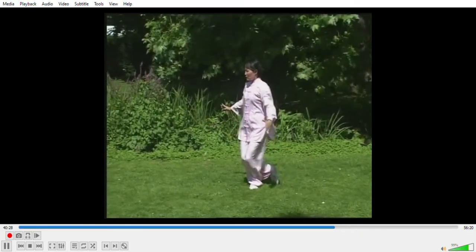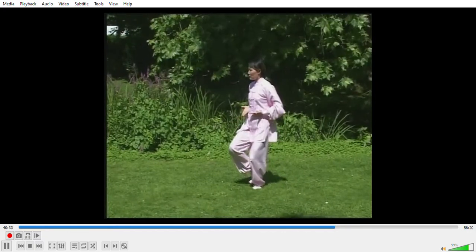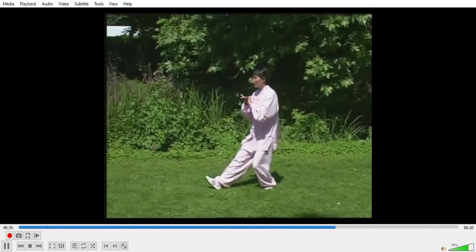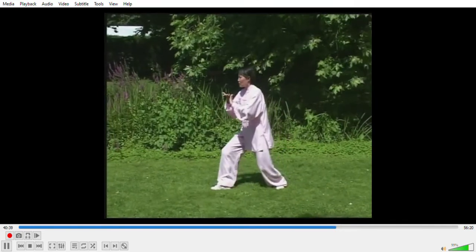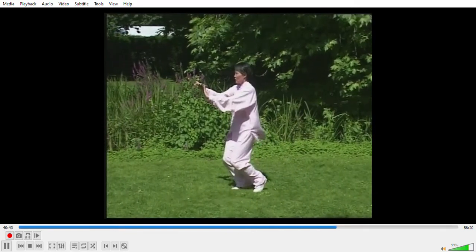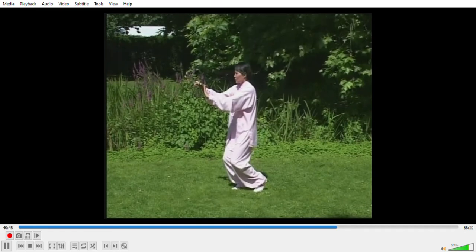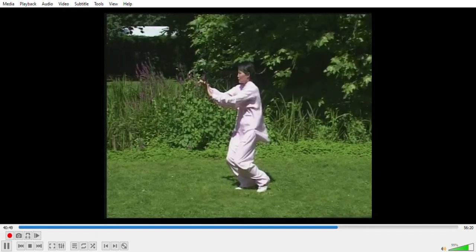Shift your weight forward and lift your right foot up beside your left ankle. 3. Right foot steps forward, both hands raise in front of your chest. Your right palm is facing up. 4. Now shift your weight forward while both hands push out. The left foot steps up behind the right. We should be facing west.